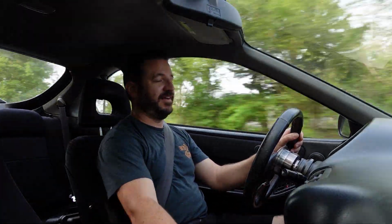Did 500 miles in it a day or two ago, and pretty comfortable still at the end of that. I have to admit, there are times where I wished for cruise control, but ultimately it's smooth enough that, and especially with the factory exhaust, it's not that loud, and so even at 4,200 RPM at highway speeds, it's not that bad. It's perfectly tolerable.